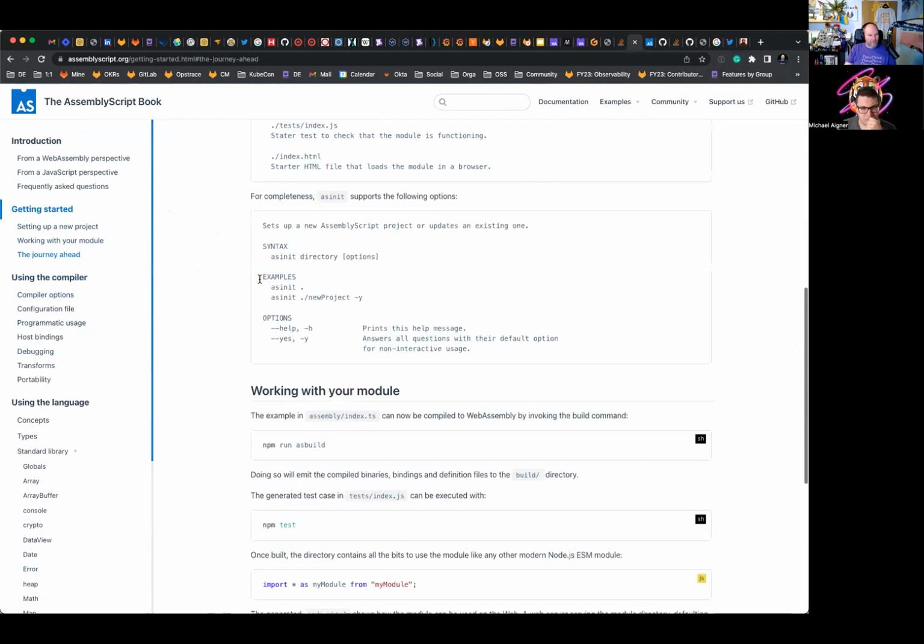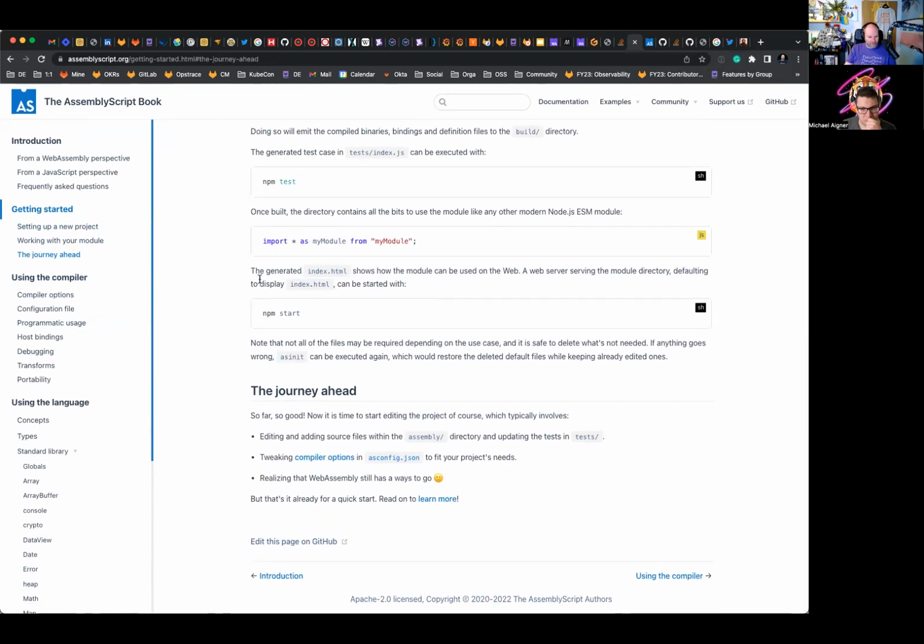But to conclude with what is the journey ahead. Tweak compiler options. Realizing that WebAssembly still has a way to go. Yeah, that's great.